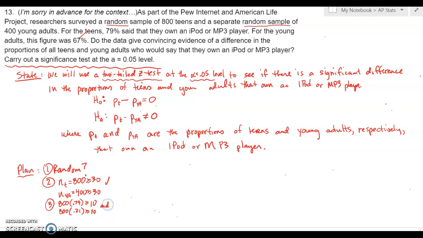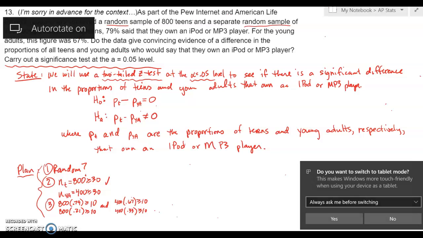And for the second sample, we've got 400 young adults, times 0.67. That's also going to be more than 10 successes. And the complement of that, times 0.33, is definitely going to be more than 10 failures. If you want to do the math on that, you can. I don't believe that it's necessary for credit here. So these three conditions check out.